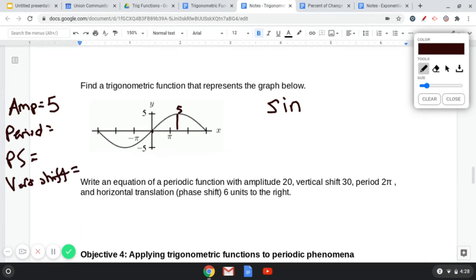Period, and phase shift, and vertical shift. All right, let's find all of these items. Vertical shift is nice because we're starting at 0, 0, so that means this vertical shift is 0. This is sine, which crosses at the origin, which means we didn't go left or right at all, which means our phase shift is also 0, which really means we're not going to have a C term. Okay, now we know the amplitude is 5, so now we just need to find the period. So how often this curve will repeat?